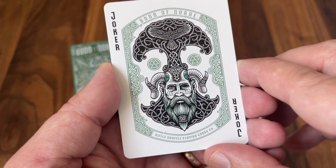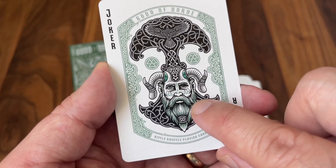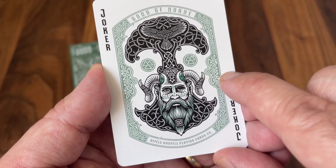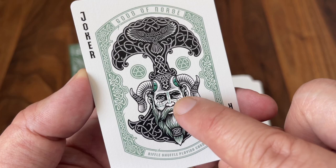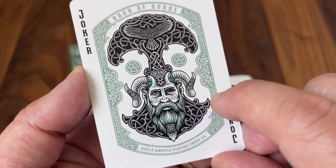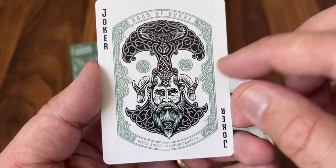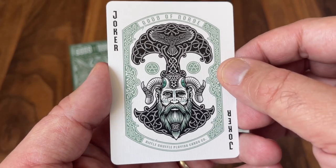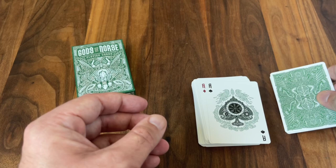One of my favorite parts is the look of Mimir himself — that striking look right in the center. I love the tattooed runes around the eyes and those twisting ram horns coming out of his head. Really striking look to it. Interestingly, they depicted Mimir here as being the one with one eye — usually it's Odin who's the one with one eye. Mimir did not gouge his own eye out, but maybe just a little bit of a tie bringing elements of Odin into the story as well. Really nice jokers — I love that and I love the story behind them.